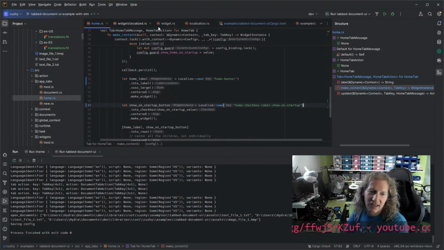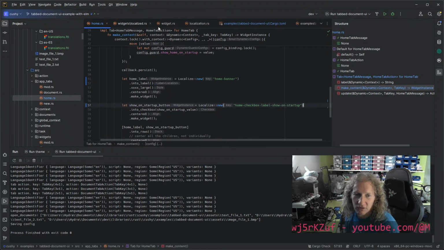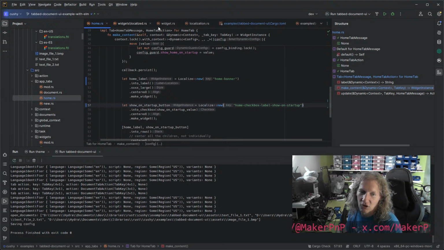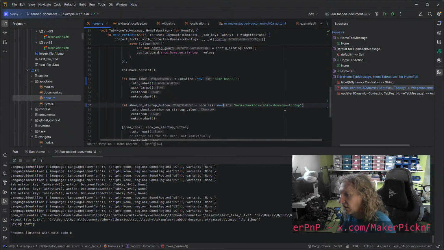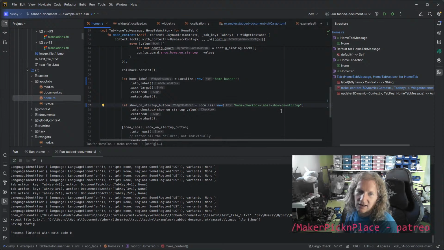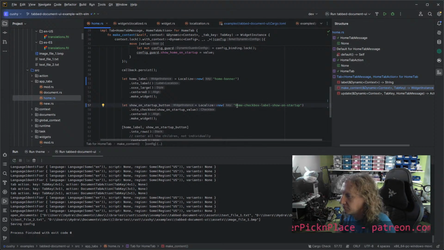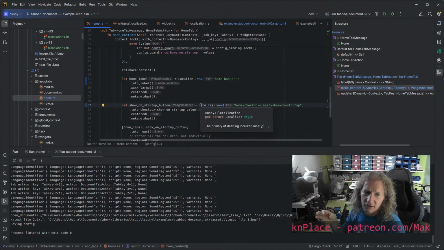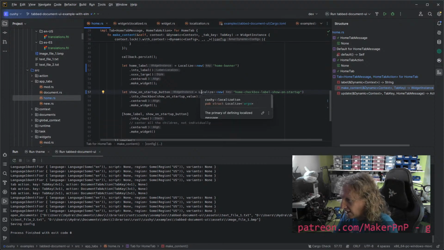Adding some content to the keys is kind of important. There's probably some do's and don'ts in the Fluent guide, but you don't want translations to be misused, and the key should have a bit of context so that the translation author knows what translation to use based on the context of the key. So the message is show on startup, and it's used on the home tab for a checkbox label, and then they should be able to translate it correctly. Because some translations, you could create a translation that doesn't make sense in another context. So you have to be a bit careful with that.